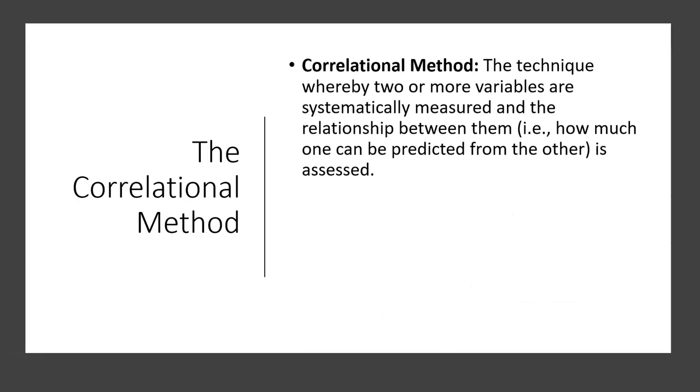The strict definition of a correlational method being applied is where you're taking two or more variables and then systematically measuring them. So, for example, going back to Calvin and Hobbes, I need to measure how much media is being consumed and how much of that media involves violence and aggressiveness. So I can measure that.